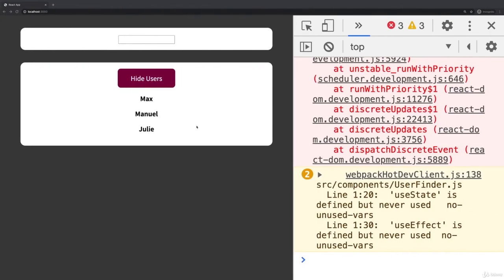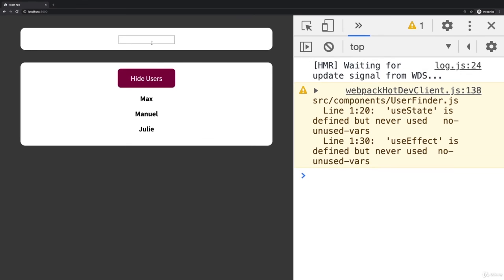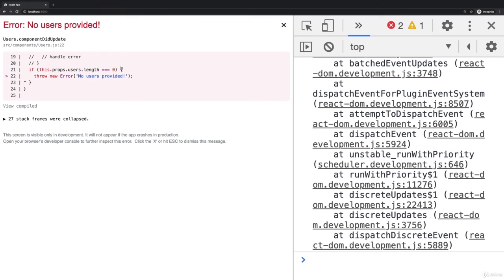And here's the result. If I now reload this, if I now enter an S, you will see "Something went wrong". Only briefly though, and then we see this screen again. Now that's only a development thing though, as you can also tell by the message down there. This is still shown by the React development server here in the end to make it clear to us that an error did occur.